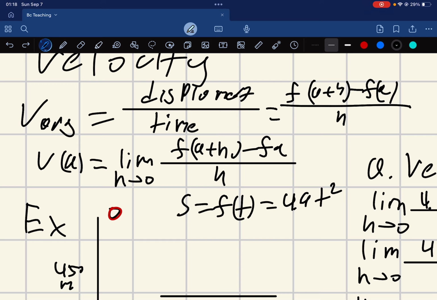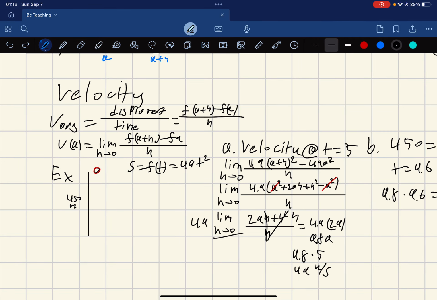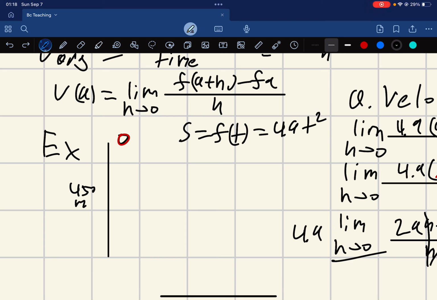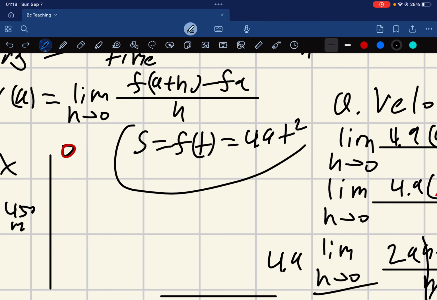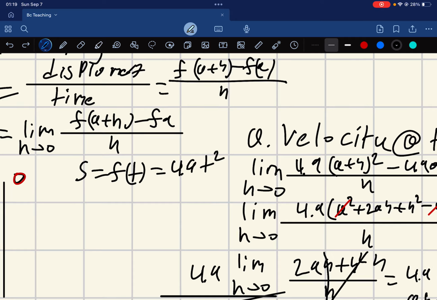This means our instantaneous velocity, which would just be our velocity at some a or time, would be this, which you should already know. Now, this example was, let's say you have a ball that you're dropping from a 450 meter tower. Our function for displacement would be this. So now we want to find our velocity at time equals 5. So then you just plug everything into that formula.